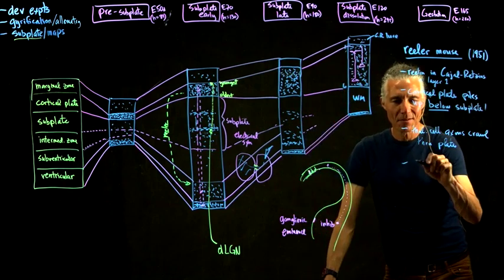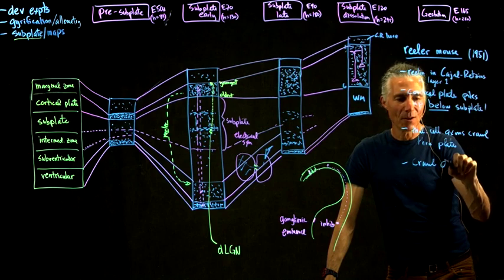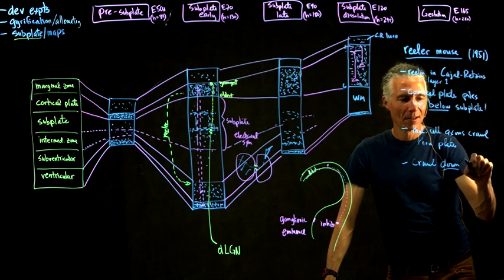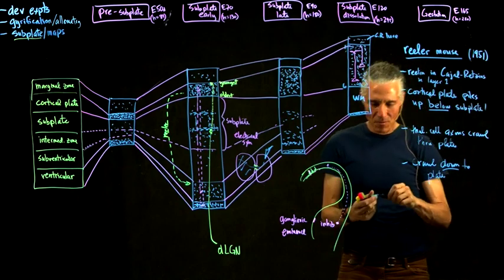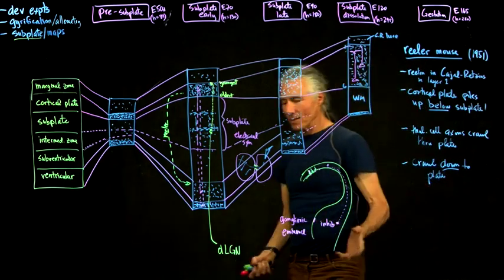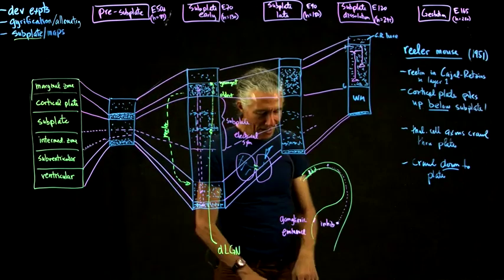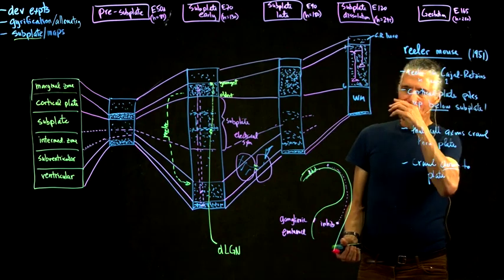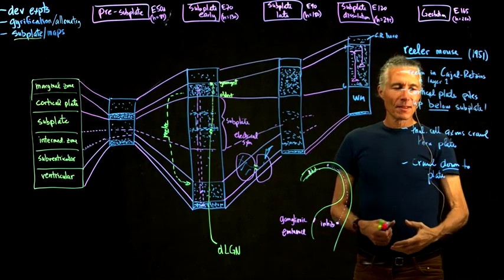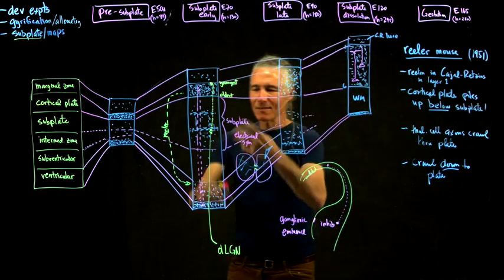So then, crawl down to the plate to make their final connection. And what you get is pretty much a more or less normal mouse. It's a little fidgety, but basically it's a mouse. It can mate with other mice, raise a litter. So it's just unbelievable. You've got everything completely inverted.